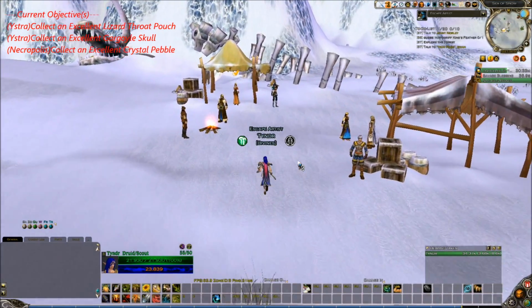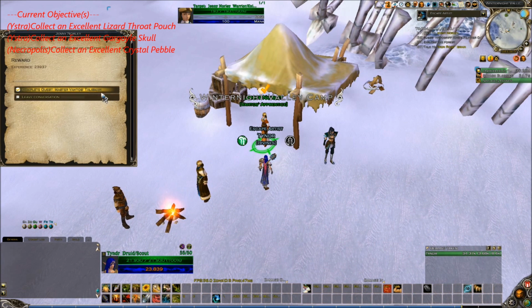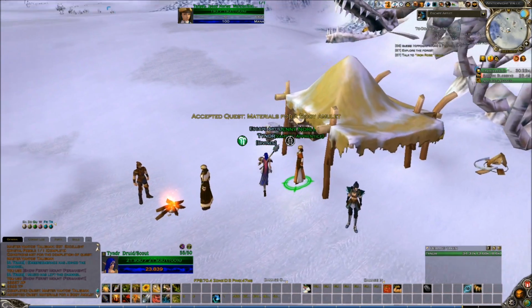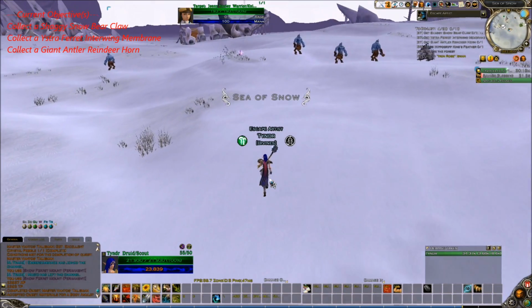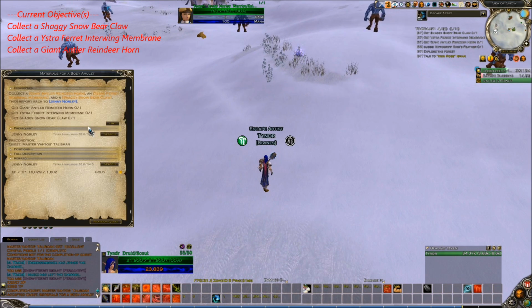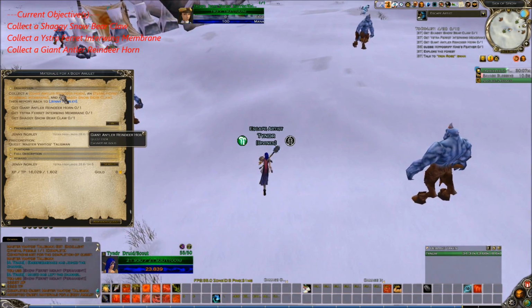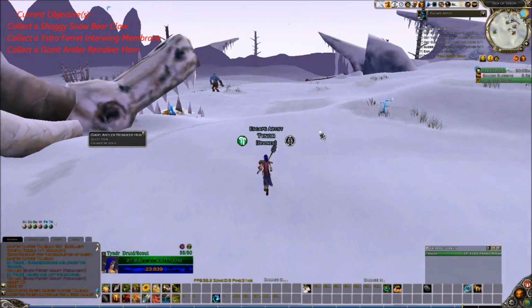Alright, and after a lengthy walk back, we're back here to turn this in. And now we get materials for a body amulet, which we need to get shaggy bear claws, Ystra ferret membranes, and giant antler reindeer horns. Alright, well, time for some fast forwarding while I go kill all this crap.